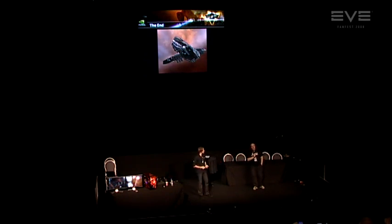Are you running it in a window? Do you run the game in full screen or window? I've tried both, but it doesn't matter. We could do a minor patch to allow you to get benefits if you run full screen. Yeah, it has to be in full screen. That would be nice. I have two monitors, so it doesn't really matter. Okay. That's one of our concerns right now. We get the feeling that most people play EVE in a window, and then SLI doesn't help you at all.